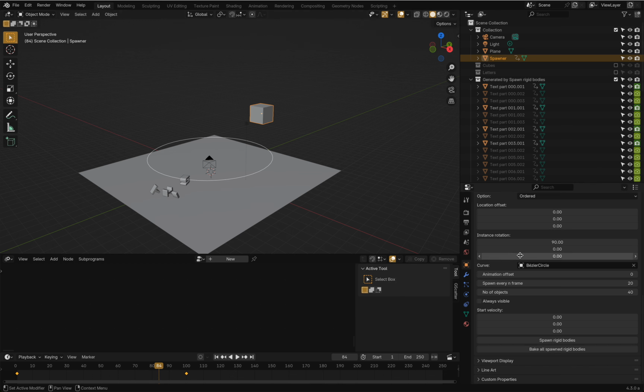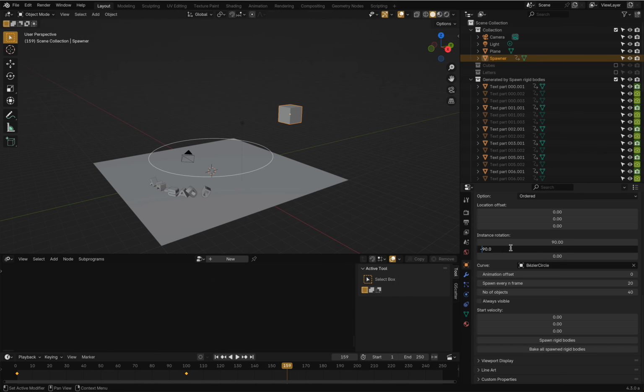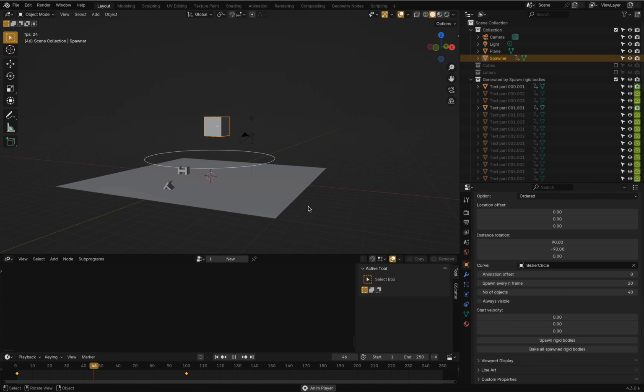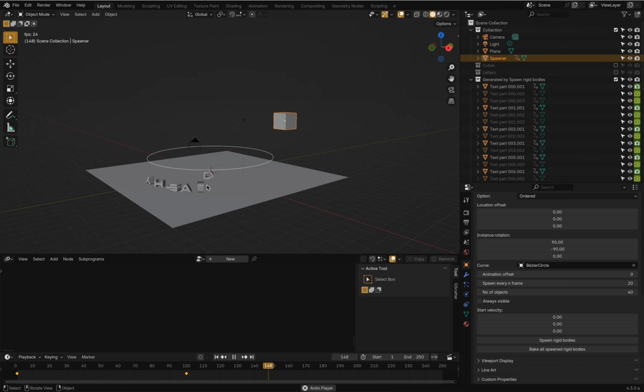No, yes, but I need Z 90 as well. Spawn again, and now, oh, not Z 90, this is wrong. It's hopefully minus 90. Spawn again, let's see. Yes, now the S is in the right direction. This is what I wanted to show you.